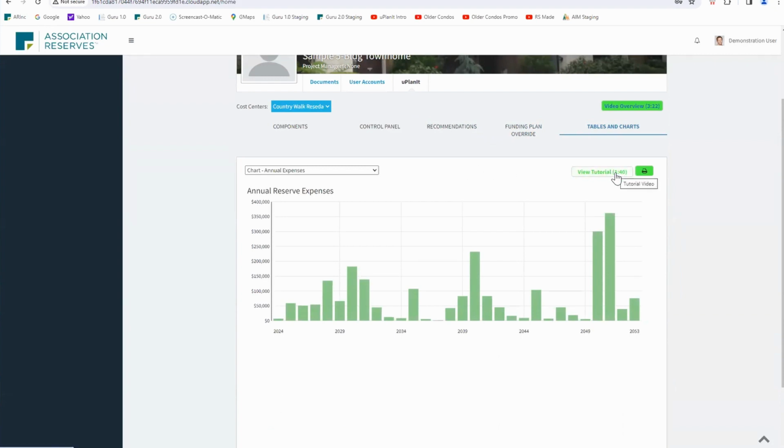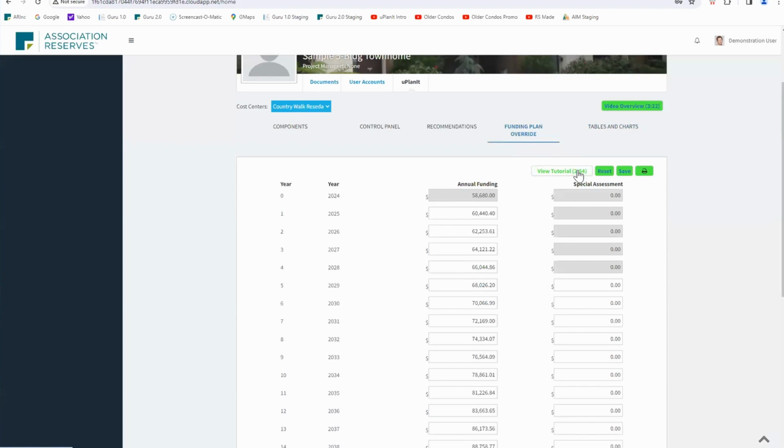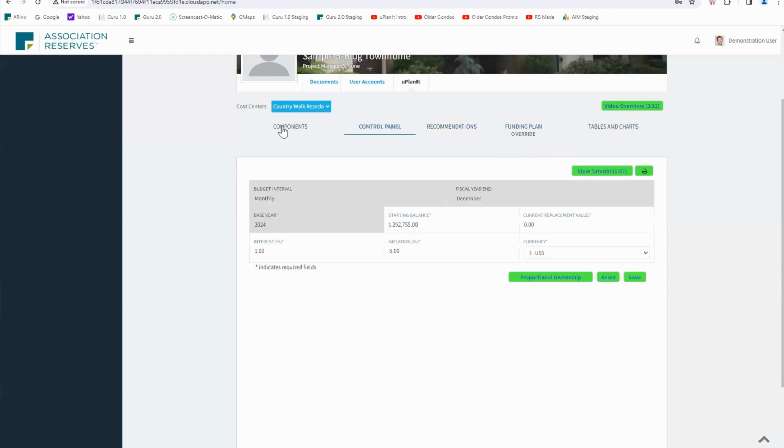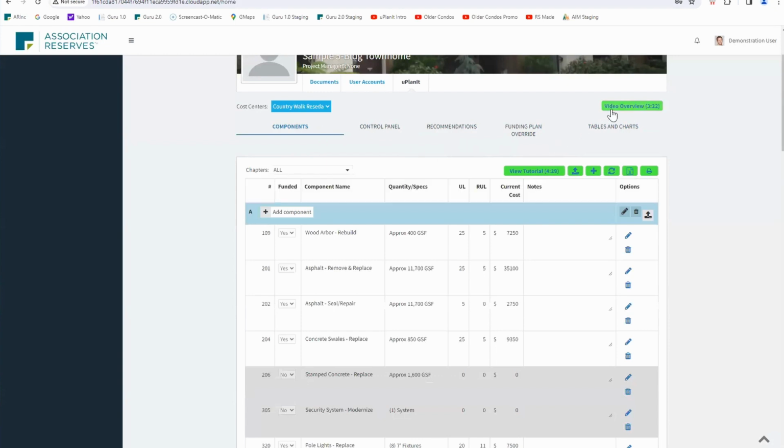One thing to point out, I'll take you back to the components, is that on every tab, there's a different tutorial. And there's an overall video tutorial. So there's a lot of hand-holding that we try to do. Again, that's why we say we've tried to make it user-friendly and easy for you to access. So for the 70% of you who haven't gone in and touched it, this is your introduction. If you want to watch this webinar over again, it's going to be available on YouTube, or you can see little videos here to help you through it.